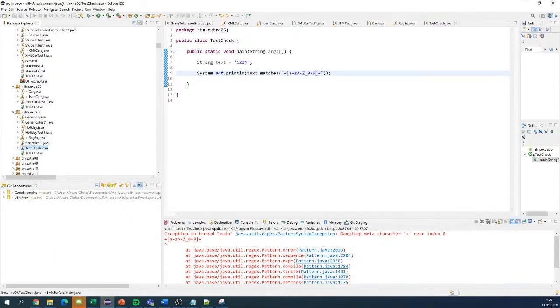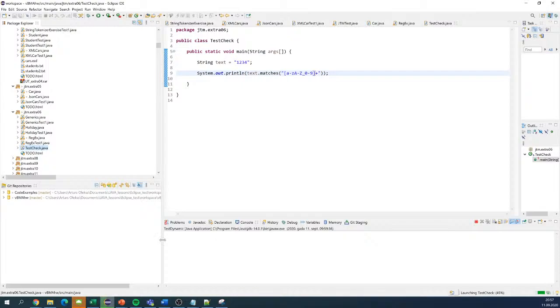Ah, sorry. Oh yeah, finally. So maybe I will try to explain a bit more. It's a bit crazy syntax to check if the input is correct or not.